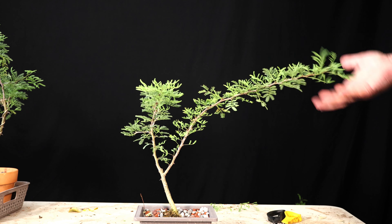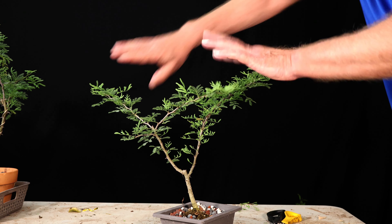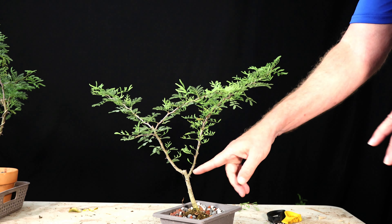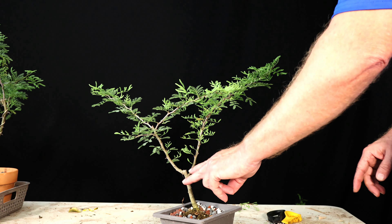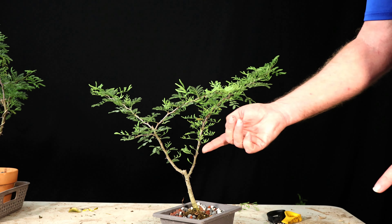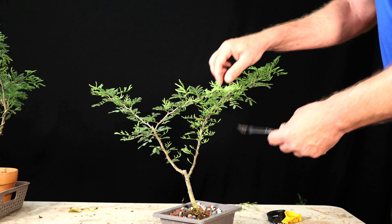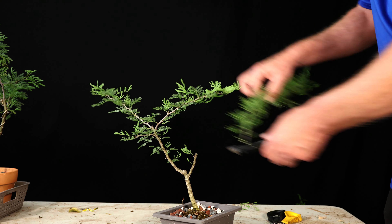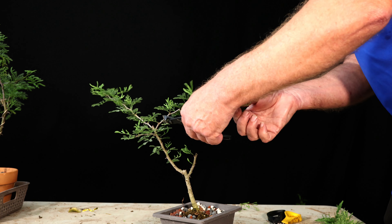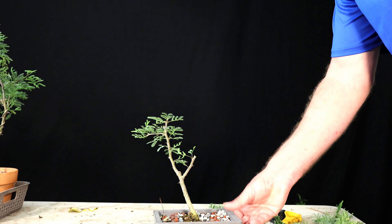That's the end of the first group. Now I've got the second group. With the exception of this one, they were all repotted in the last update, which I believe was towards the end of last summer. This one I didn't repot — it was actually a little sickly looking; I think I might have mentioned in the video that I doubted it would survive. I kept it separate to baby it, and sure enough it did survive and has been doing fine. It's got a main branch, two branches coming off, and now a third kind of coming out. I was thinking I'd go ahead and cut that off to get rid of the chop mark.